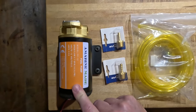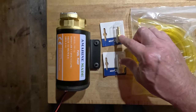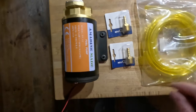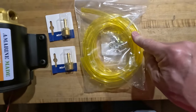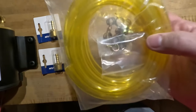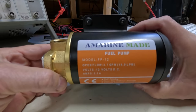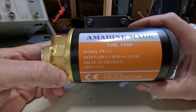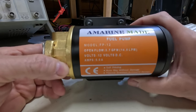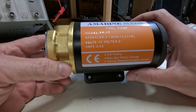This is a new gear pump. We've got some hose fittings. The hose fittings that came with it are the wrong size. We have some new quarter inch hose. They included some hose clamps in here. That's good. This pump, it says it's a fuel pump. It's got an open flow of 3.7 gallons per minute. It runs on 12 volts and it uses 5 amps.